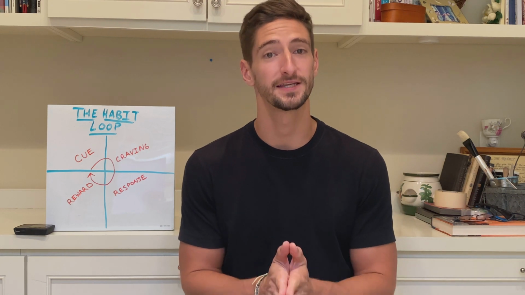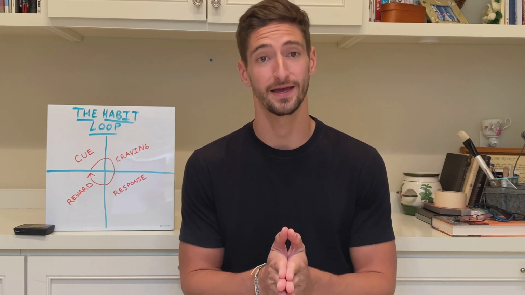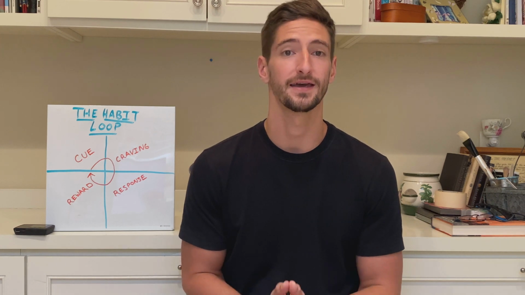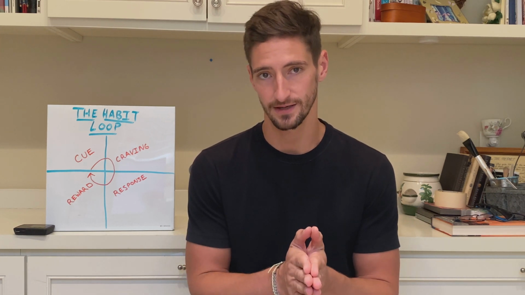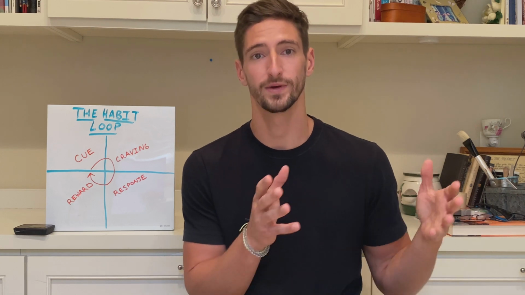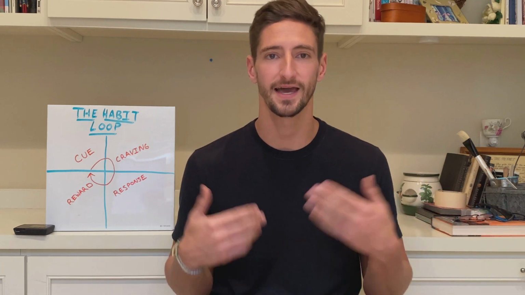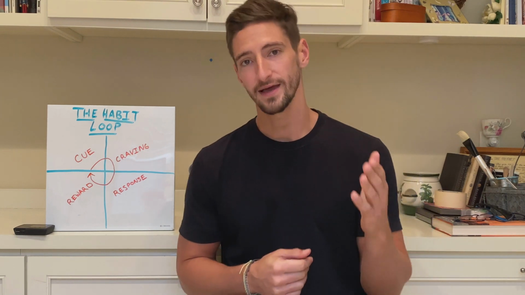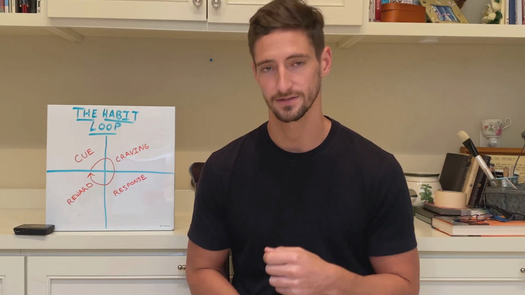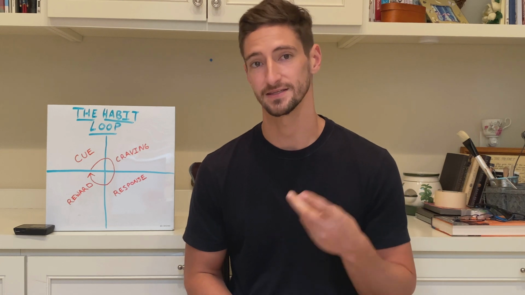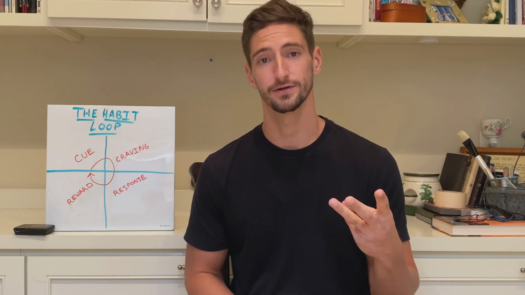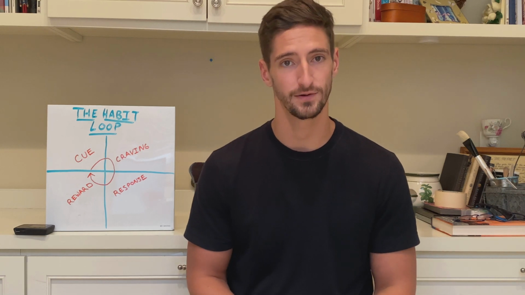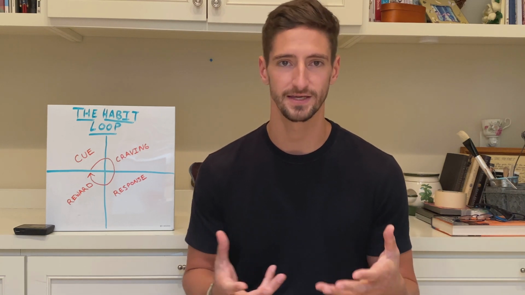Guys, so in today's lesson we're going to talk about the anatomy of a habit. What are the four main components of a habit, and how do we set those habits up so that we have all four components and the habit will actually stick? Let's dive into it. So all habits have four main components. The first is a cue, the second is the craving, the third is the response, and then the fourth is the reward. Now, within each of these, there's some things to understand.